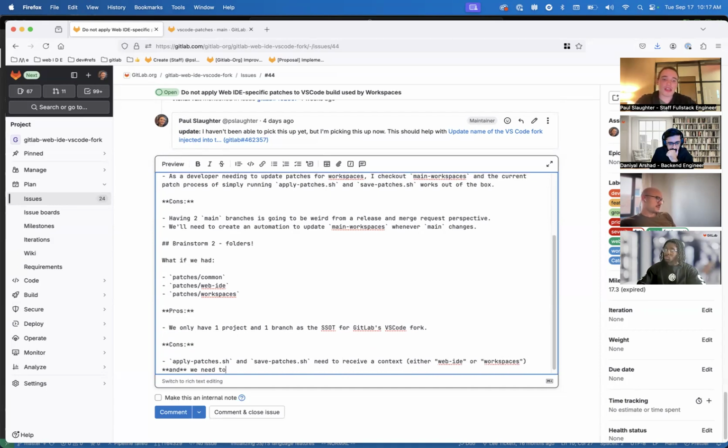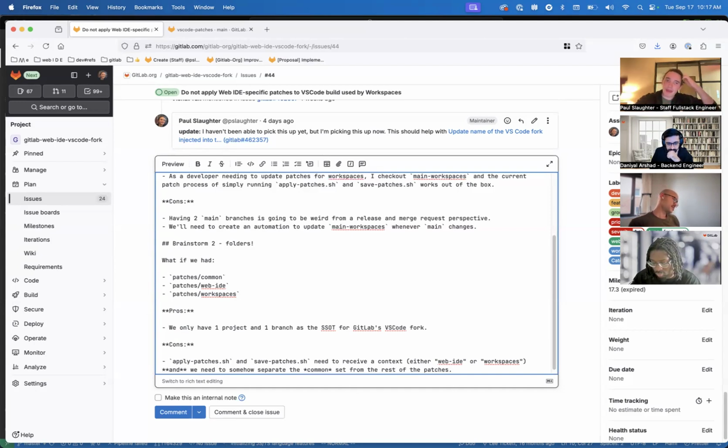And we need a delimiter. What do they call those separators? Delimiter? We need to somehow separate the common set from the rest of the patches.